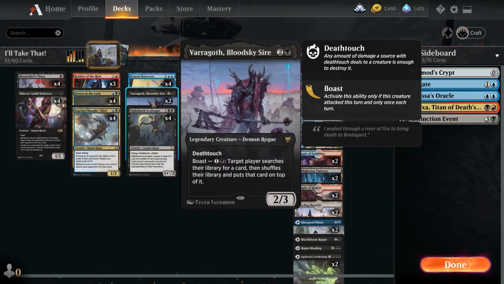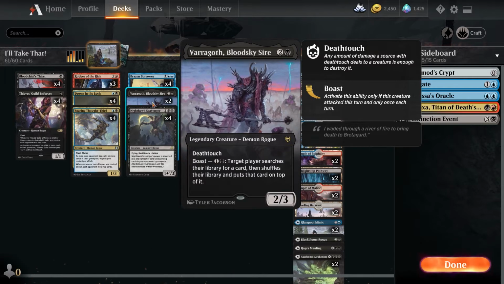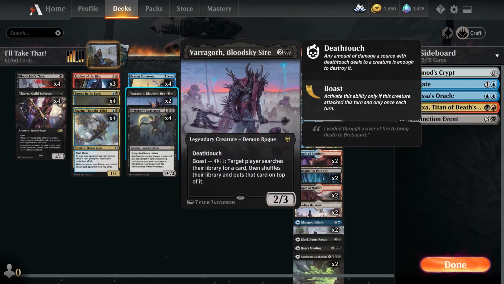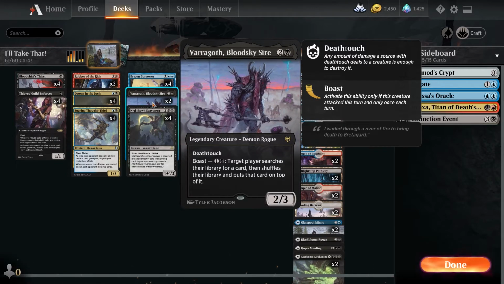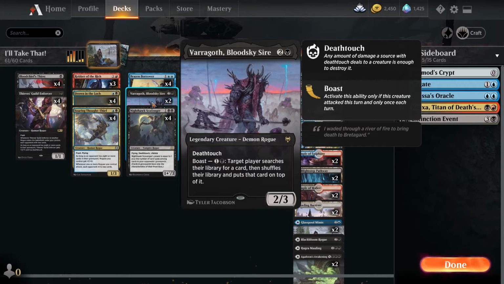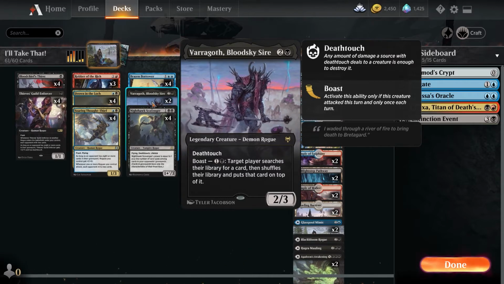Then next, we've got Baragoth, Blood Sky Sire for 2 and a black. It's a 2/3 Deathtouch. This is in here for its boast ability though, because a 2/3 Deathtouch for 3 is really bad. It's a legendary creature, so we're only going to run 2, but its boast ability is for 1 and a black. Target player searches their library for a card, then shuffles that library and puts that card on top.